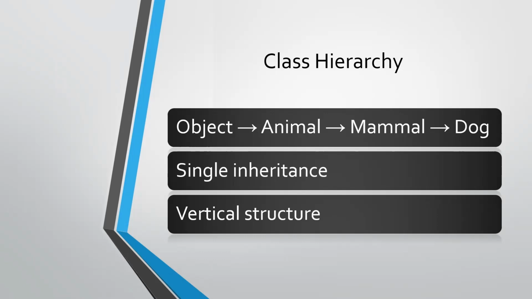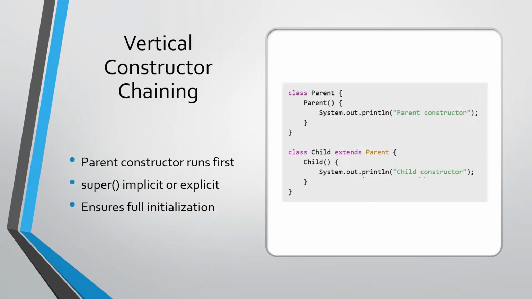However, there is a limit to inheritance. Java does not support multiple inheritance, but it does support single inheritance. Let me tell you why that is. The issue is, let's say you have two parents that you're inheriting from. They both have the same method with the same method signature. You can see how the compiler would be confused. Which method am I going to use? Single inheritance eliminates that. And of course, there's the vertical structure that I have already alluded to.